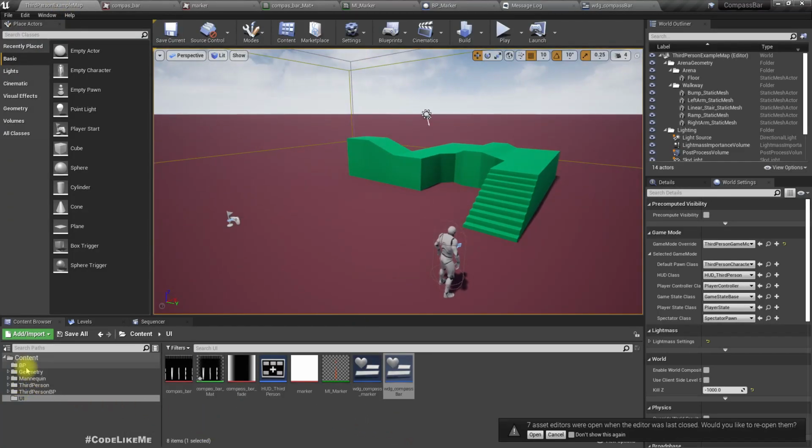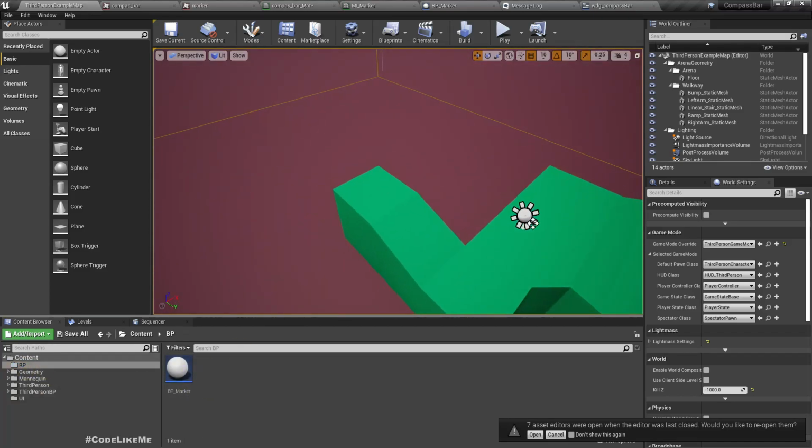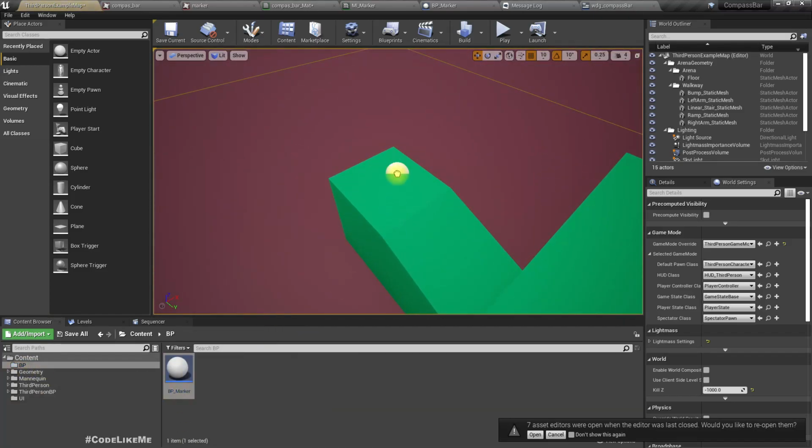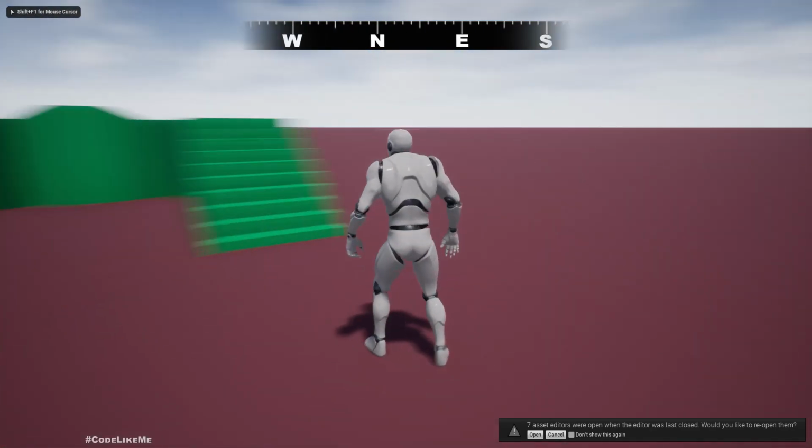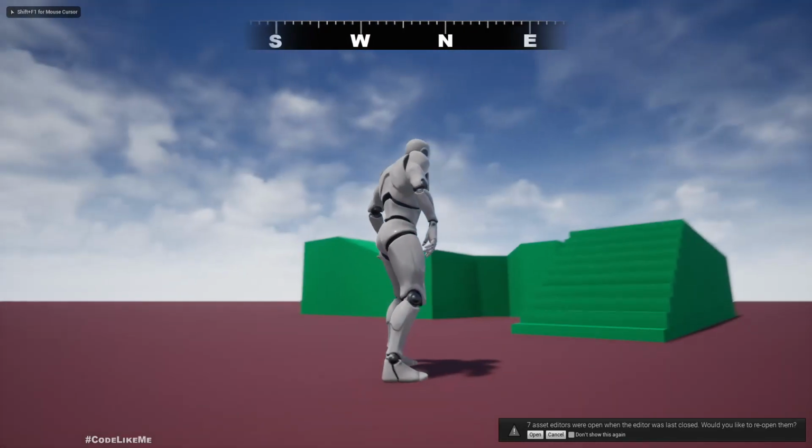Now let's drag and drop one of these markers into the level. And at the moment I can't see it.